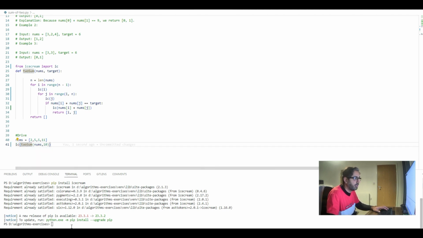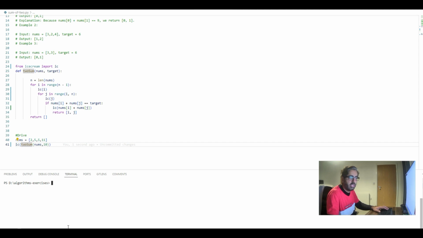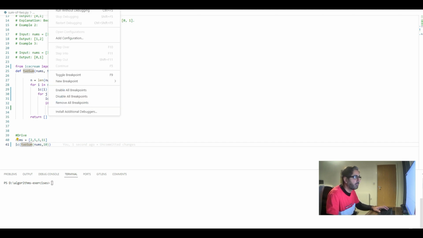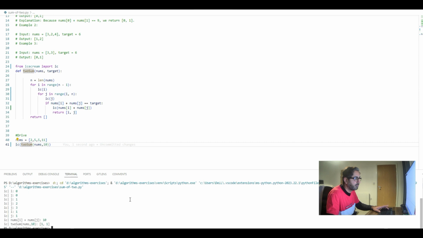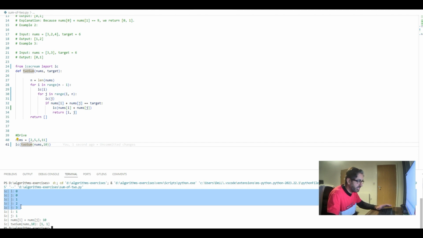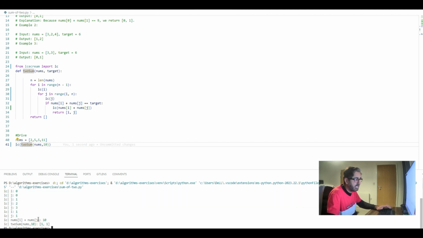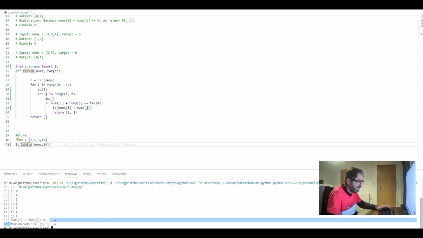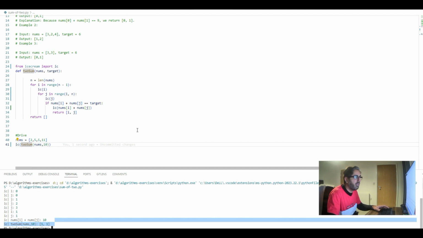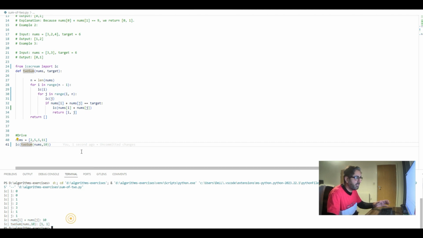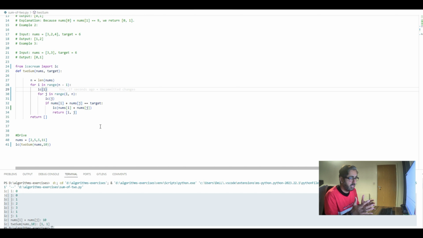All right, so now I will clear this, and let's run this program. As you see, it's a much better explanation as compared to print. It is telling us complete statements. Here you can see i is 0, j is this, and then num i plus num j is 10, and then twoSum is 10. So this is a perfect way of debugging your code without an IDE. I think it gives much better meaning. So instead of print, go with ic.